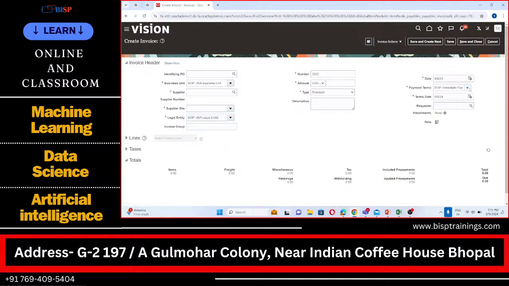Legal entity standard BISP. Just a second, friends.